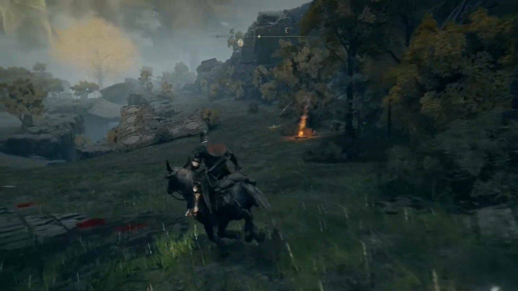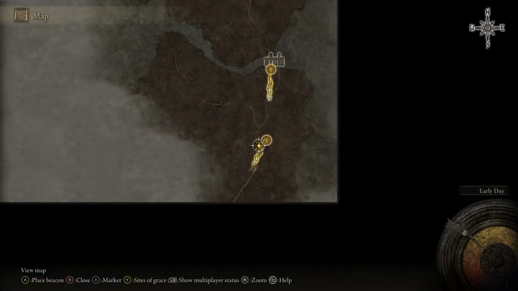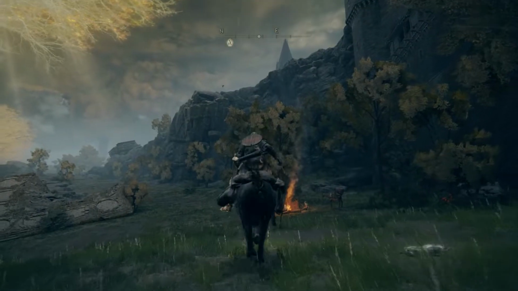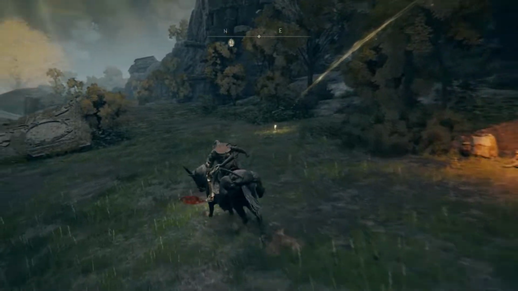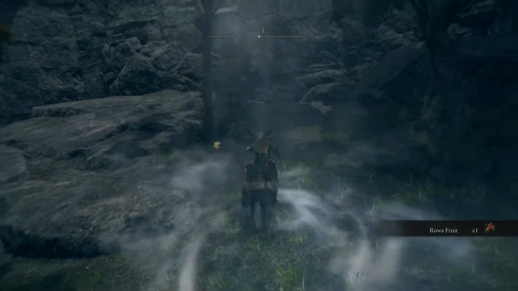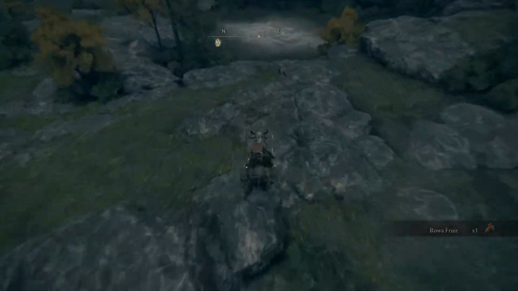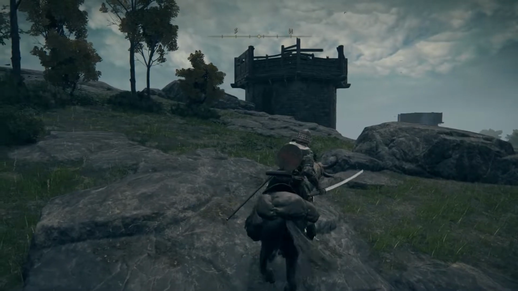I could take the time to go to the top of these ruins up here. Let's quickly check the map. Shall I have a look around, seeing as it is right next to the Grace Candle? I do like the double jump. Alright. Nice. There's some kind of a tower here.